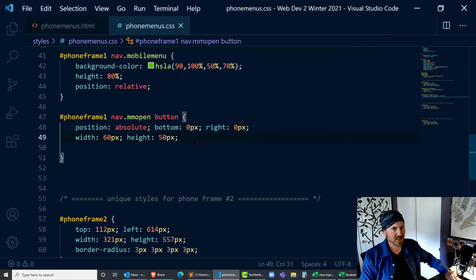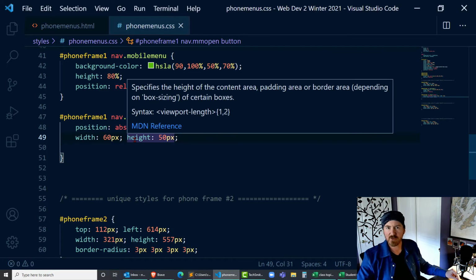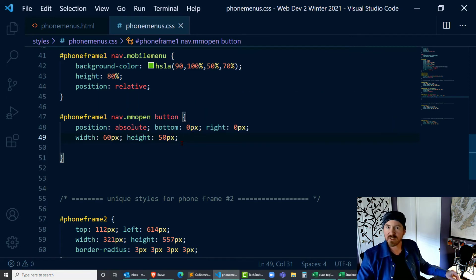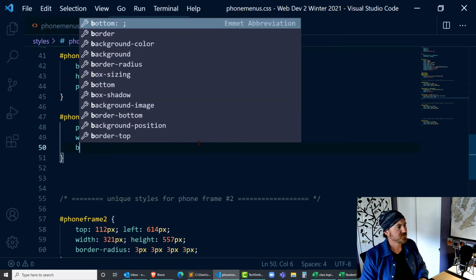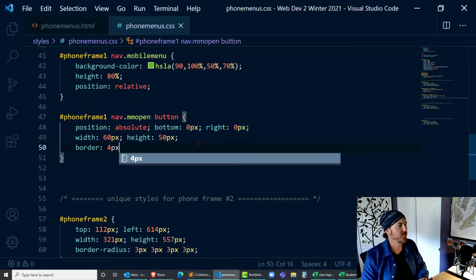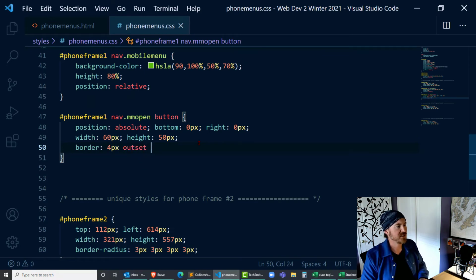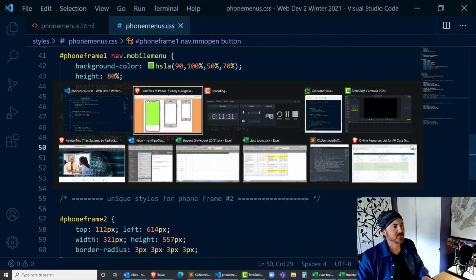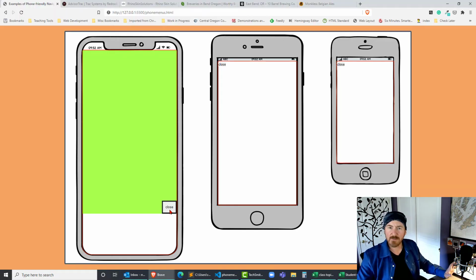I want this button to be big enough, regardless of whether I use a hamburger icon or some text. I want it to be big enough for a fingertip, finger pad. And I think usually if you go at least 45 by 45, you're probably fine. So a little bigger than that sounds great to me, so I'm going to go ahead and choose that. And let's go ahead and do a few other things on here, I suppose. Border 4 pixels, outset, and I'll just choose some dark coloring. And I can see where that button is showing up.